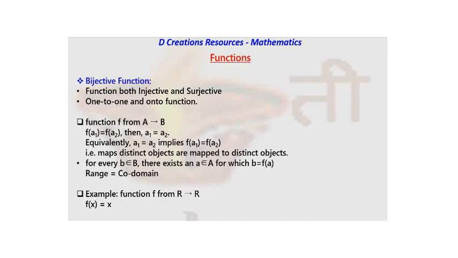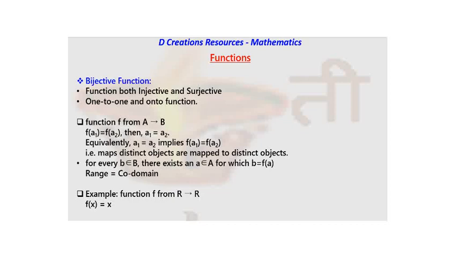We are studying mathematics, and in that we are learning different concepts from the topic functions. Today let us look at bijective functions. So bijective functions are those functions which are both injective and surjective. For injective functions, another commonly used term is one-to-one functions, while for surjective functions, another commonly used term is onto functions. So if we understand these both, we will be able to understand bijective functions as well.